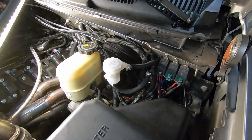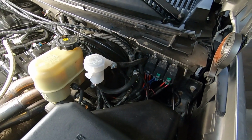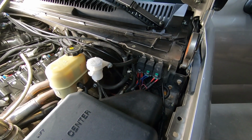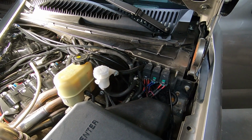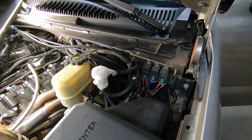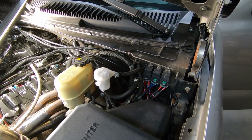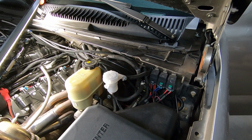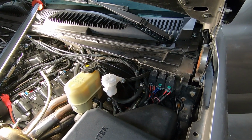So I'm going to go ahead and get this thing filled up. We'll get it bled, and we'll try to take it for a test drive. I don't know if that'll be in this video. The roads are still wet. We had that storm pass through our area a couple days ago, so I'm running out of time this morning too, but I'm going to try to get some fluid in this thing, at least get it bled. And then if I don't get the drive time in this video, I'll follow up with another one, let you know my driving impressions once we get it adjusted and bled and get it back on the road.